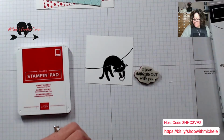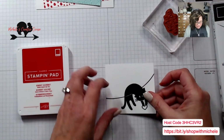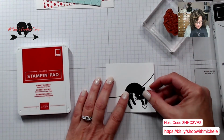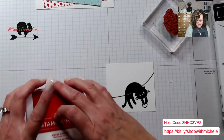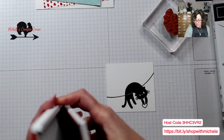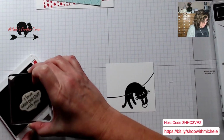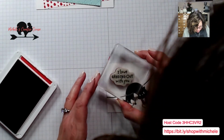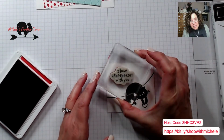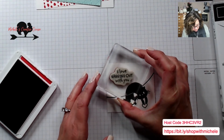And I am going to send this card to my sister-in-law, who lives in Missouri. She took me around and let me help her set up for their New Year's Eve party. And we just had the best time. I hope my head's not in the way. But I'm going to bring these pretty close together.